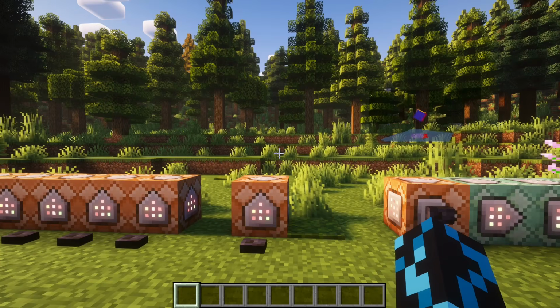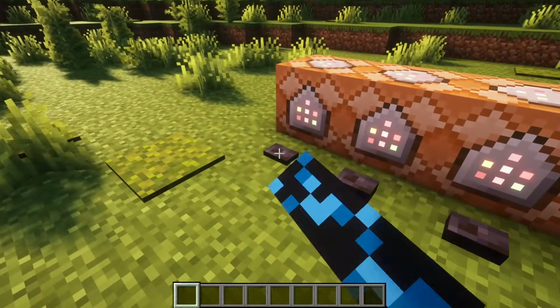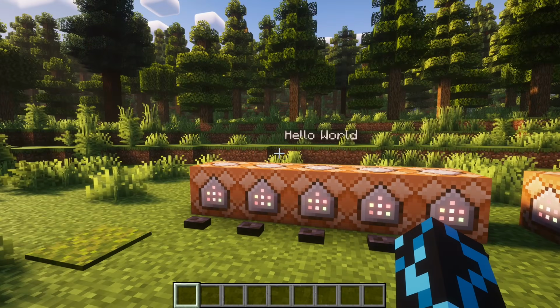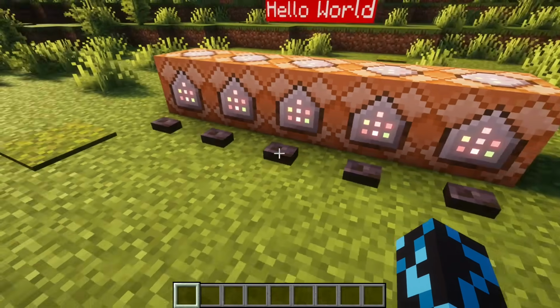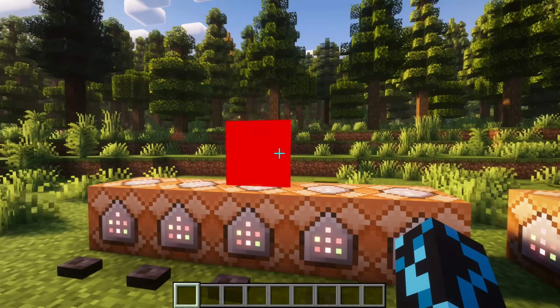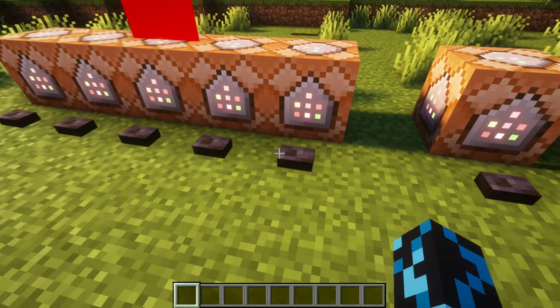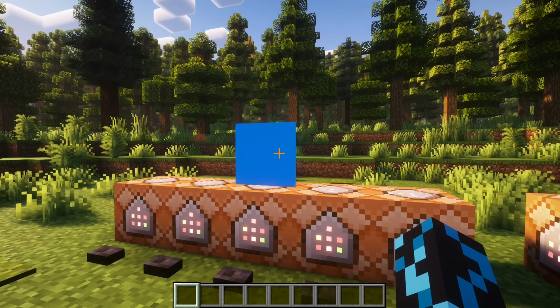Hi, recently I realized that I have been sleeping on one of the game's most powerful features. The interesting thing about text displays is that we can change their background color. So by blanking the text and modifying the scale, we essentially have a way to render arbitrary colors in-game.